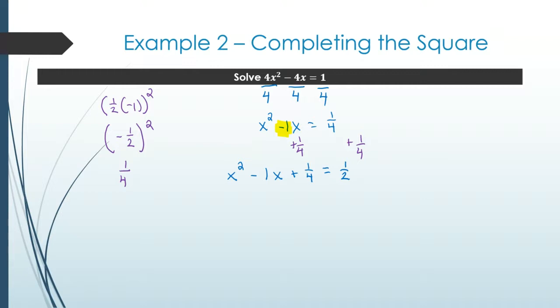Now we've done this specifically because now the left side is something that we can factor. So that minus 1 that was there, we took half of that and squared it. Half of that value is what we're going to use in the factored part. We have this minus 1/2. So when this factors, I get x minus 1/2 squared, and then the right side remains the same. So that 1/2, half of the middle term, is always going to be what ends up in the factored part, every time.